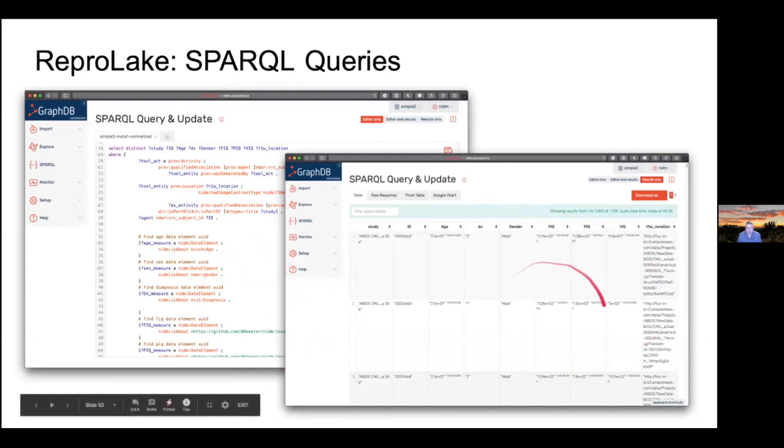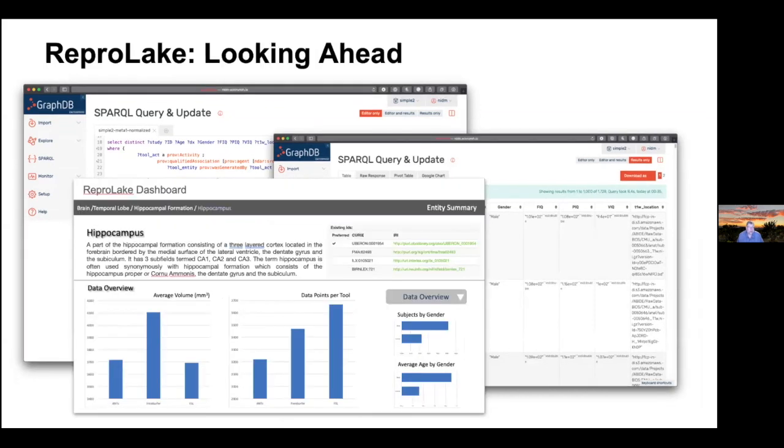You can go in, and then it gives you the output, and you can do an export of that. Again, the ReproLake is a very new aspect of ReproNim, and so there will be more ways to interact with this in the future. So, for example, some of the PyNIDM URL-based queries that one might do, you can envision in the future, as those libraries get updated, that we could potentially also do some of those actions against the ReproLake as well, using some of those simplified queries.